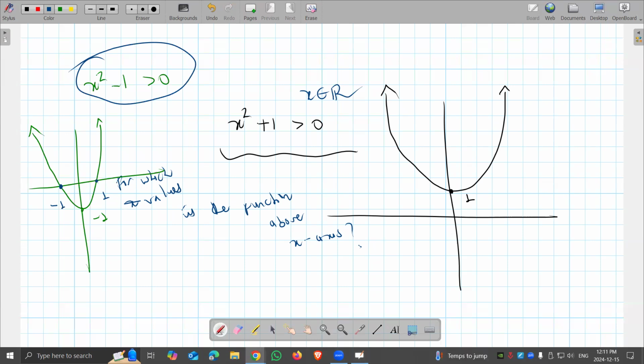When x is less than -1 and when x is greater than 1. So it's when x is less than -1 or when x is greater than 1. In this range, that's when the function is above the x-axis. So there you go. That's how you'd solve a polynomial inequality. Usually we graph it because the math gets really wonky.